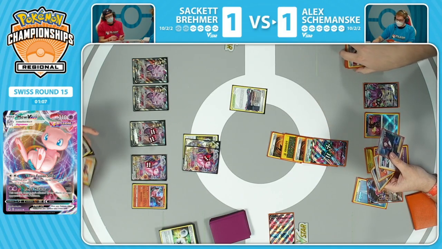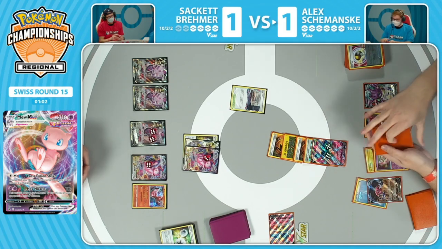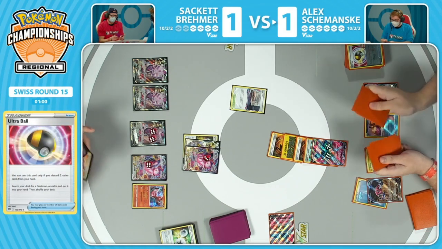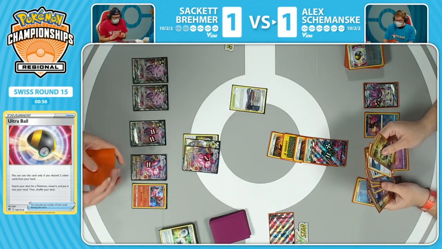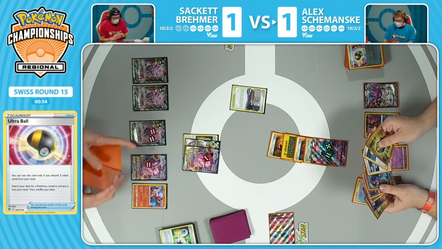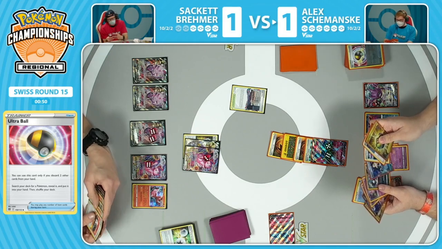4 cards left in the deck. 25% chance to hit this Sky Seal Stone. That's guaranteed on Mysterious Tail. I think Alex is still just trying to find a way to get that Genesect V knocked out so you can finish things off with that Sky Seal Stone.